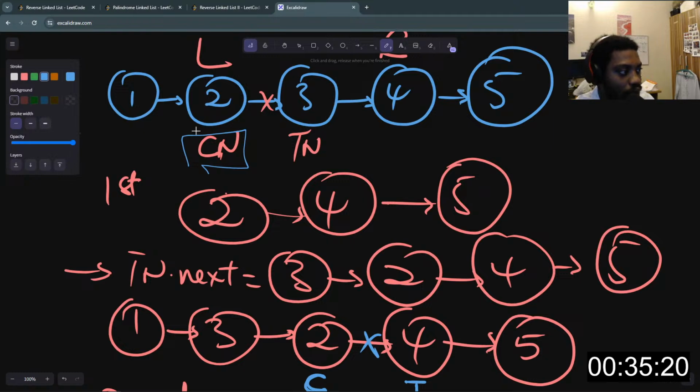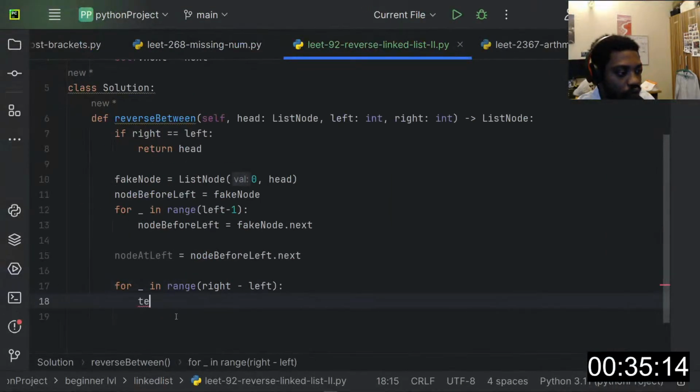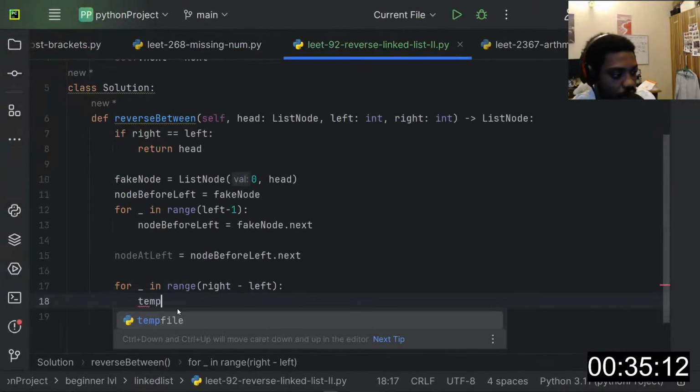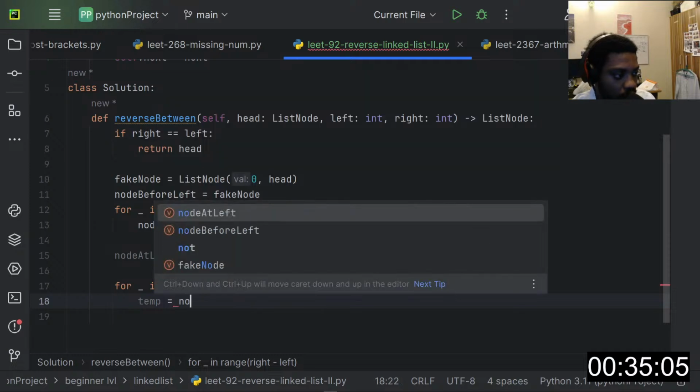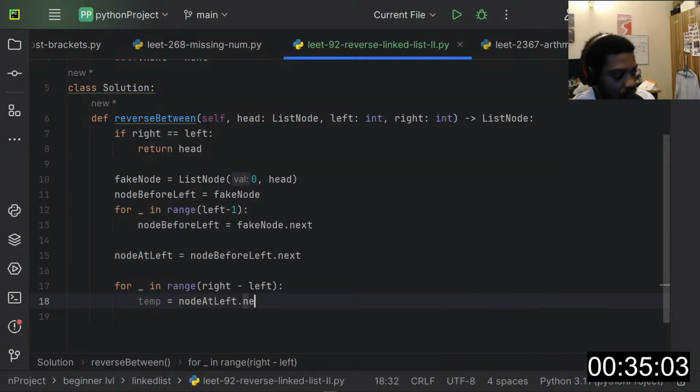So we need to keep everything else at this position before we break that connection. Which is why we need this temp node here. I'll call it temp, and then I'll set it to node at left dot next.